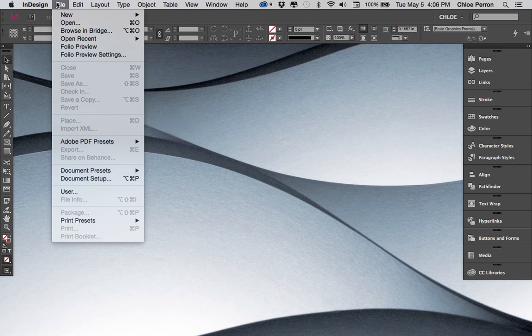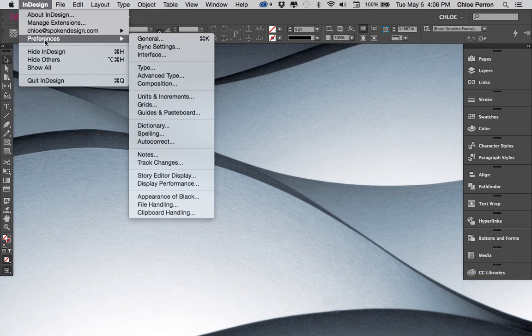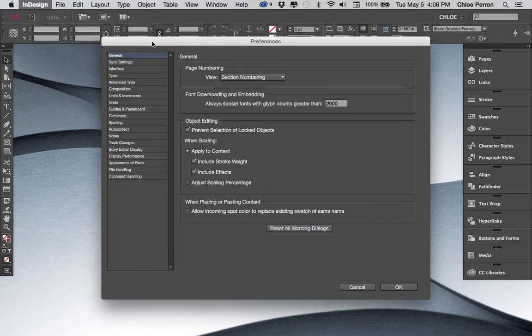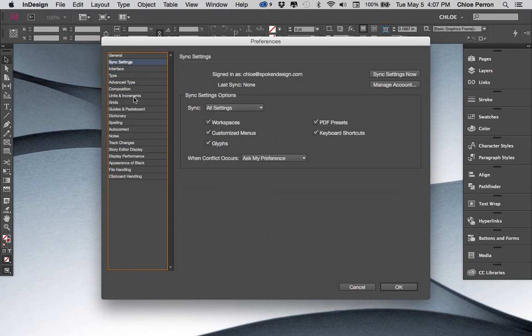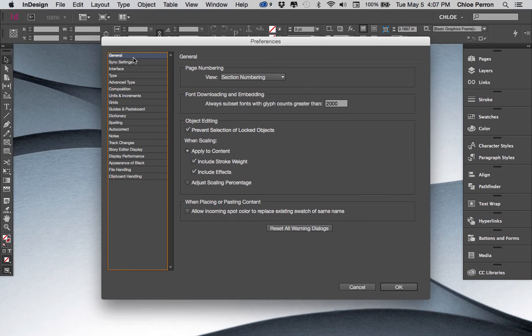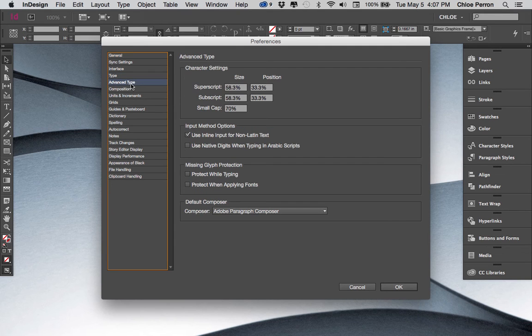So to set up your preferences, I'm working on the Mac obviously, so it's going to be a little bit different for PC. On PC it's under your InDesign menu, probably in a slightly different place, but I think it's in exactly the same place. Just press Command K, or Control K on the PC, for General, and the preferences window will come up, with all of these side tabs that do various things. For our projects, there are a few that I really want you to change, and they're changed on mine, but on yours I just want to make sure that they match.